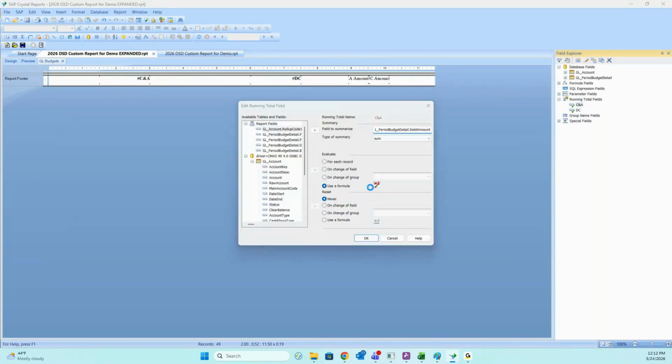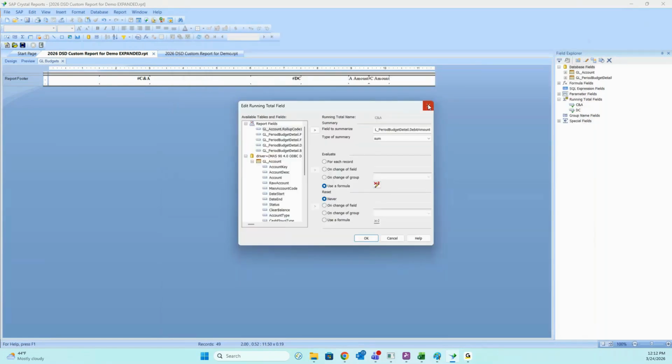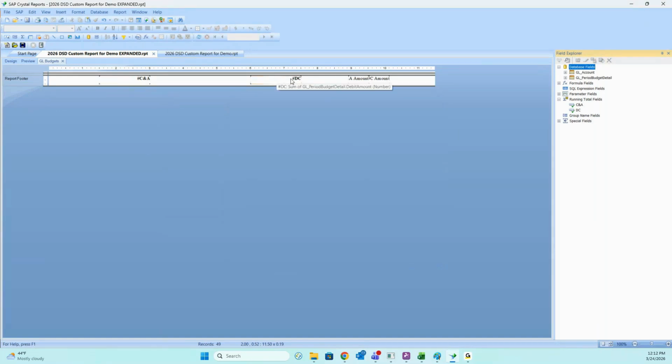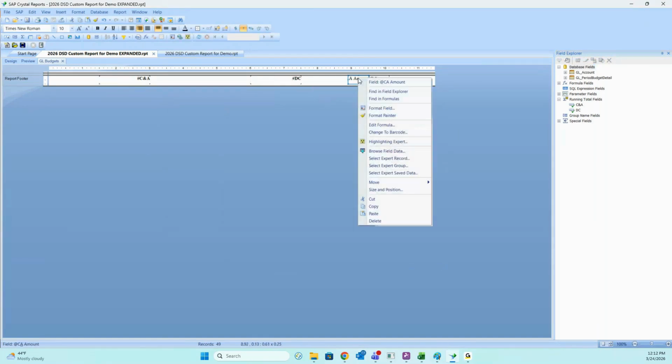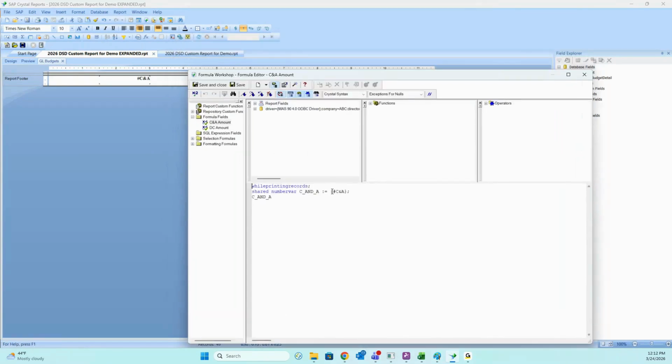So again, we're just adding up CNA where the product line, I'm sorry, the budget code is equal to CNA, and the budget code translates to a product line. And then I've got another one for DC, actually just did CA and DC on the subreport. And then these guys, these are the shared formulas. You have to put this in there as well to be able to share the data between the subreport and the main report. And how this looks, it's basically a 3-line sentence, and it says, while printing records, which means while you're doing all the calculations, semicolon means go to the next line. Shared number variable, we're declaring a shared number variable. We're going to call it C underscore and underscore A.